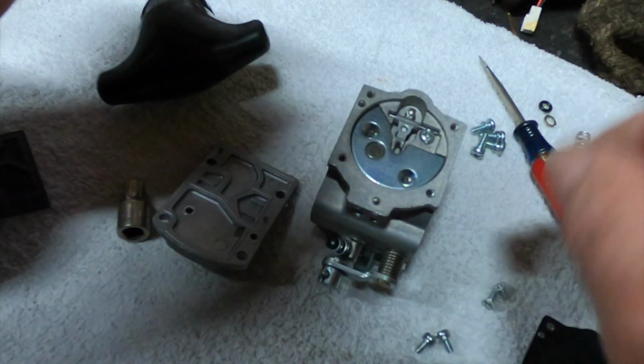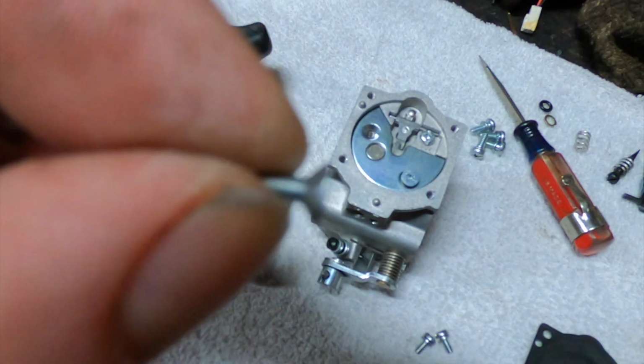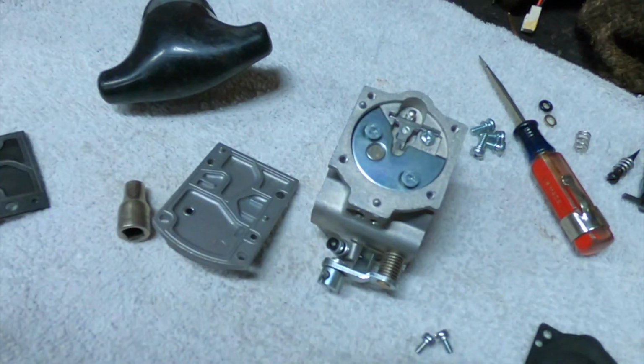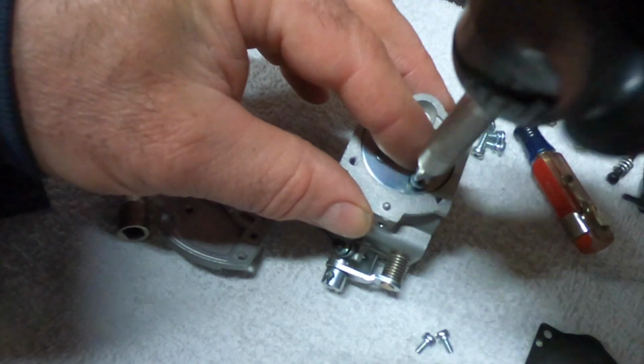Yeah, that goes right in nice. And the two oddball screws that I have go there. These are, what do they call that? Tapered head, I guess. I'm sure there's a technical name for it that I can't think of. Not that it's important, but unless you need to order one, then it's important. Let's try not to do that.